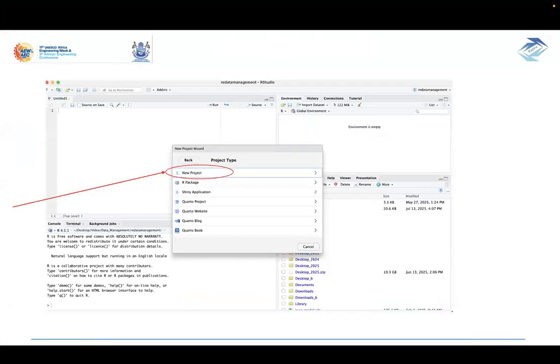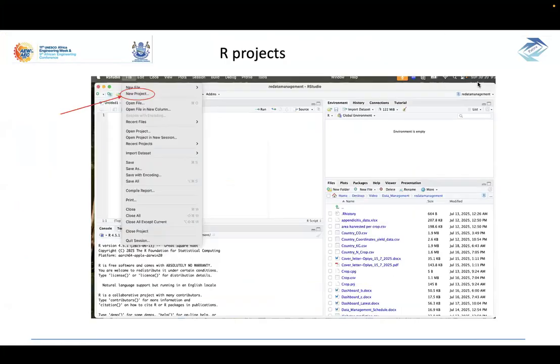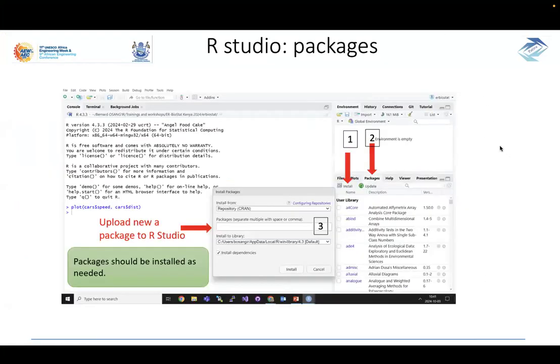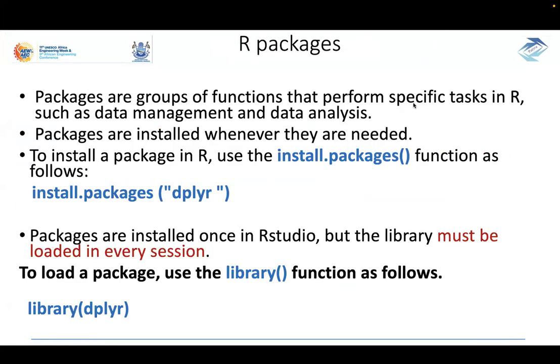So the packages are a group of functions that perform specific tasks in R, such as data management, data analysis, and so forth. So the ones that we install are just for data management. It's how you import files like in SAS, Stata, and so forth. So to install a package, you use install.packages and put the name of the package in.